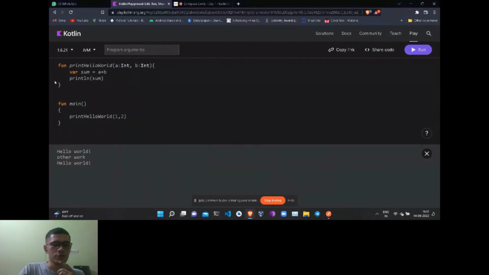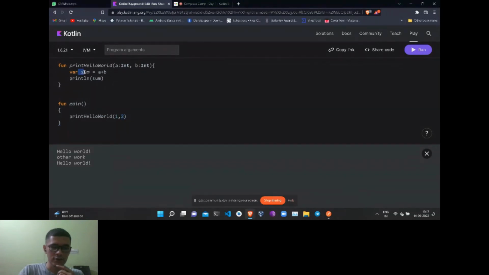So it takes two variables that are of type integers, and we have passed two integers in it. In place of a, it will be replaced by 1, and b will be replaced by 2. So a will contain the value 1, and b will contain the value 2.